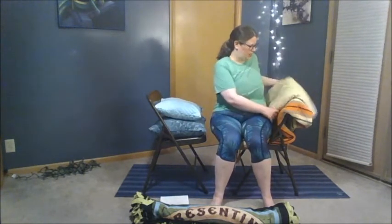But what I'm going to do, because I have a low back chair, is I'm going to set up a side stretch over the side of my chair. And I'm going to start by just loading up a pillow or two right up my side, and just over the back of the chair, so when I lean this way, I don't feel any pain or any pinching or anything. And we won't hold this stretch for very long, but just an opportunity to breathe into our side body for a while.